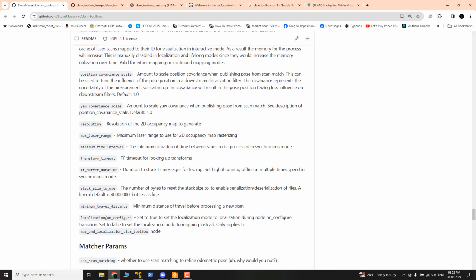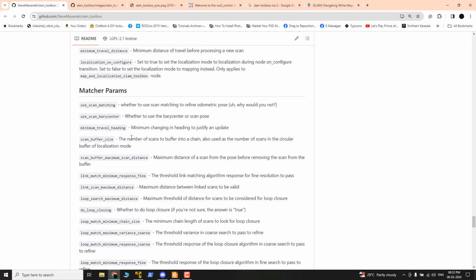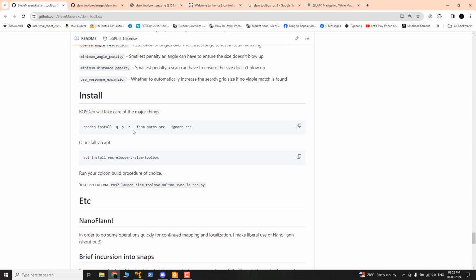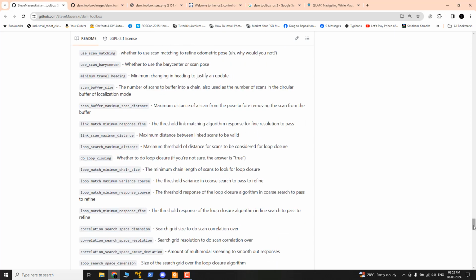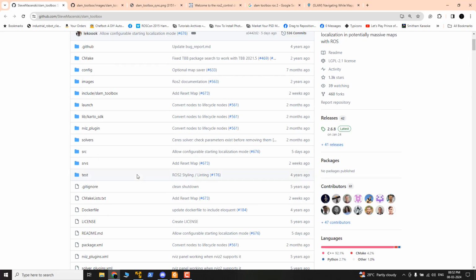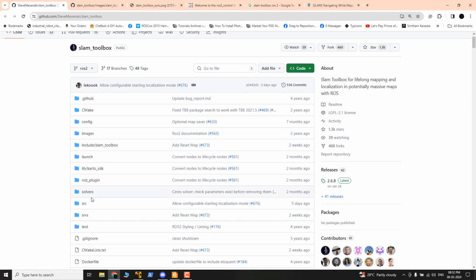There are many configurations, by the way. So the configurations are given, and I just want to check the launch file.